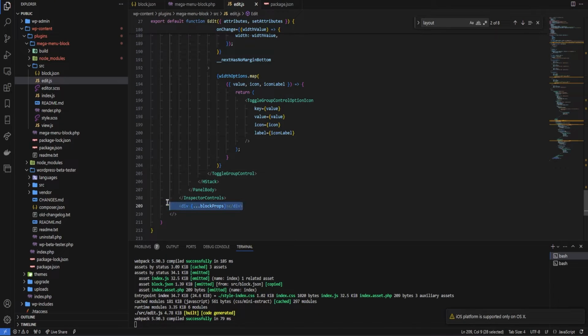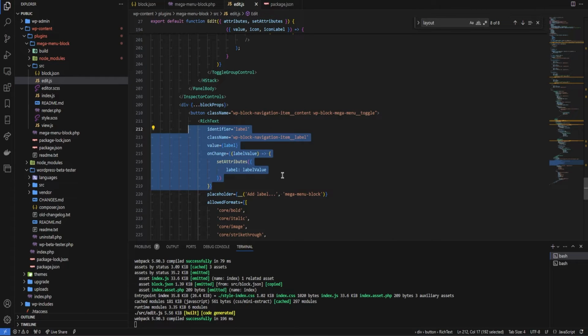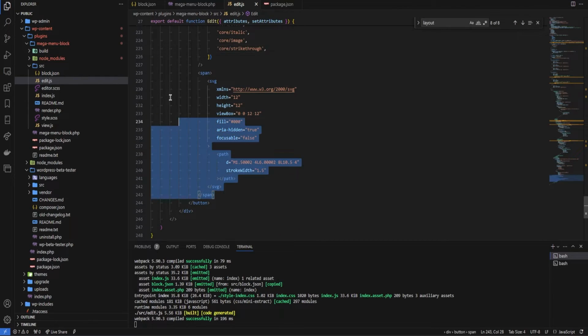Now we have to create our div, which is going to render the block in the Edit.js. I'm also just going to paste this from the dumbed down plugin I created. So we put in the block props, which has the class which we created previously. This will also have a CSS class. I'm just going to paste CSS in later. The identifier is label, another CSS class. This will be the label. So the label will be printed in rich text, so we can edit it on the spot. We have some formats which we allowed, and then we have a little SVG arrow, which indicates that it's a mega menu.